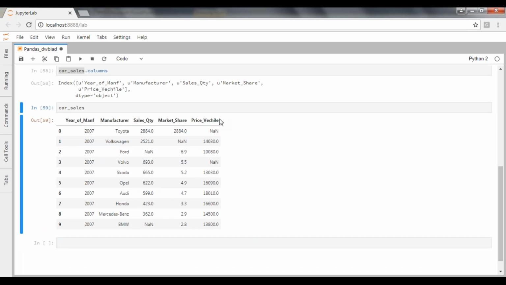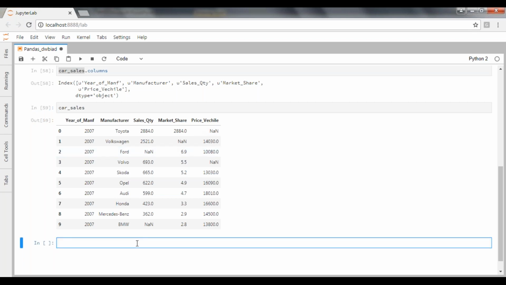If you don't want to rename all the columns, but only a particular column, then how can we do that? Here we are going to rename a particular column in car_sales. For renaming, we are going to use rename. What are we trying to rename?